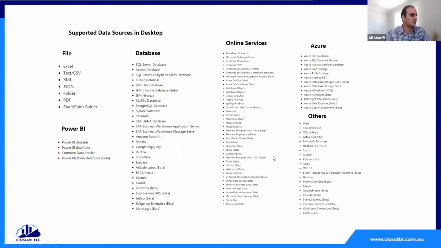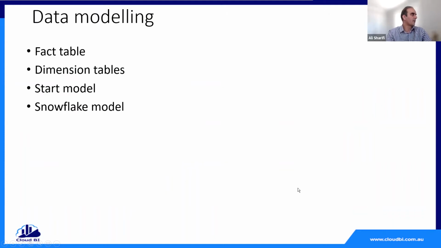This is a bit old, but we should have more now. But you can see that based on the type of the data, for file-based sources we have everything, even PDF. So if you have some data in a PDF, Power BI is able to grab it. Databases, all of these databases, online services, cloud services, and other data sources are supported.